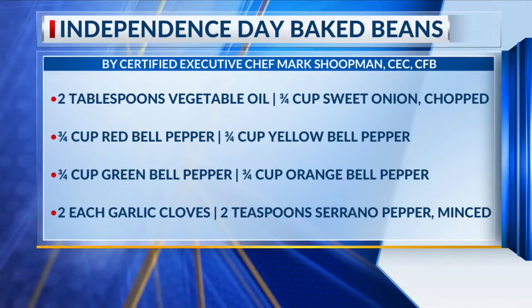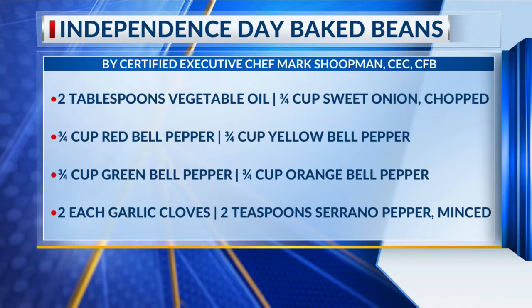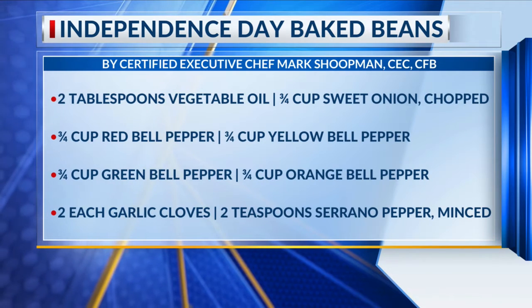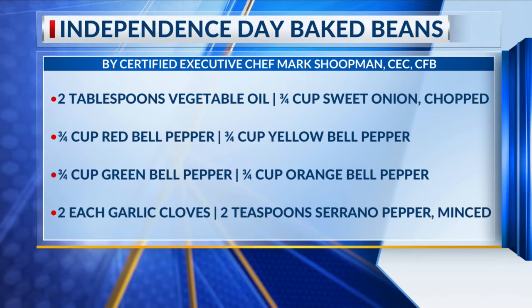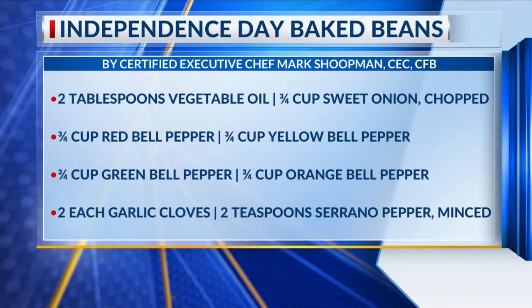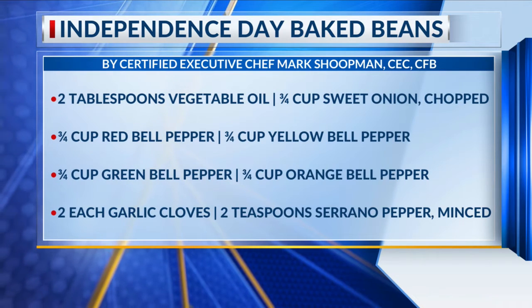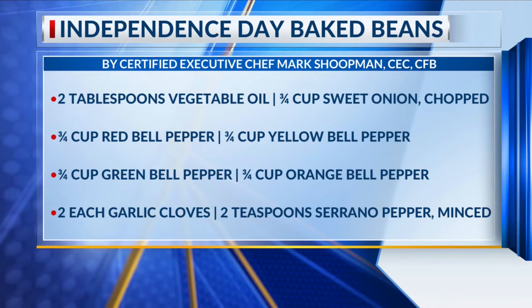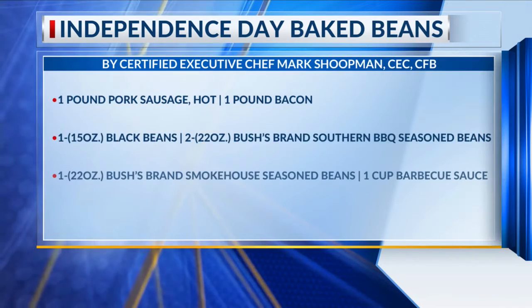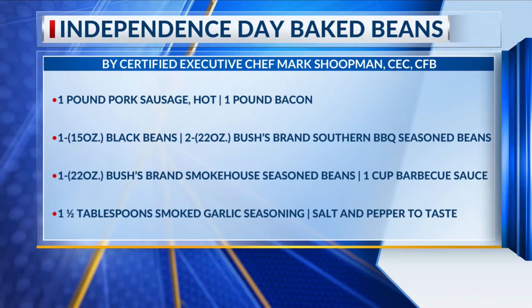So we're just gonna add all that. And the neat thing about this, you just add it all at once. So you put it in there and we just saute that together in a pot like that. And this gets cooked and then it ends up in the oven. So what we do is we just cook this, and you wanna really sweat those vegetables out so they're tender. You wanna make sure the sausage is cooked, but it's so easy to make and it's really quite colorful. Mm-hmm.